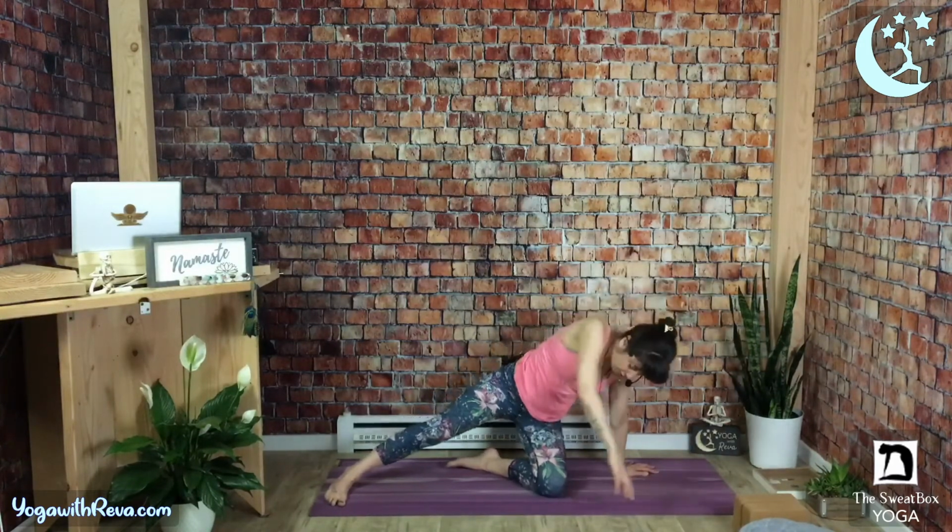Slowly lowering yourself back down to the ground. Let's do the same thing on the other side. So we'll just switch out the legs. Right leg in, left leg out.